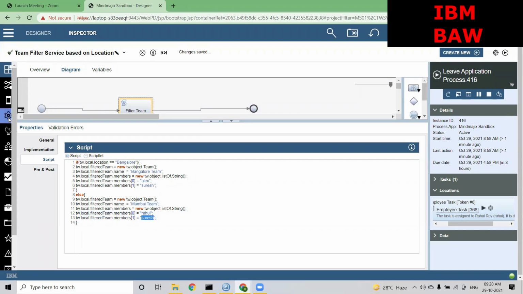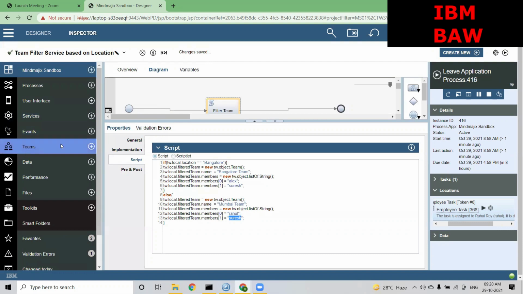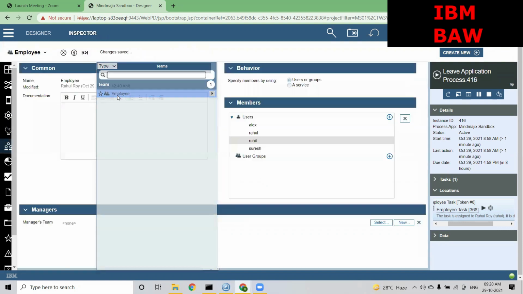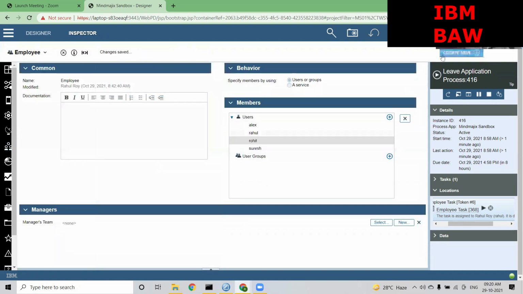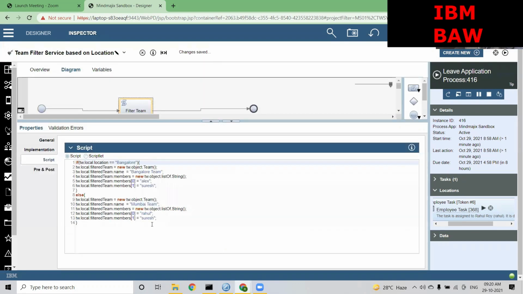Let me just check. Rohit. Okay. And one more thing you might be noticing: I am adding only the usernames. I'm not assigning the full name. These are only the usernames of each and every employee. You don't have to go and assign the full name.